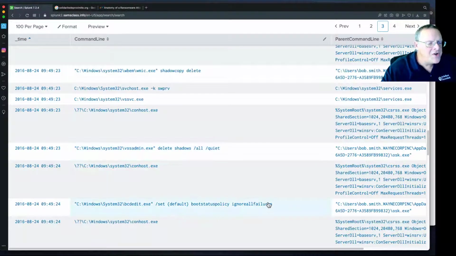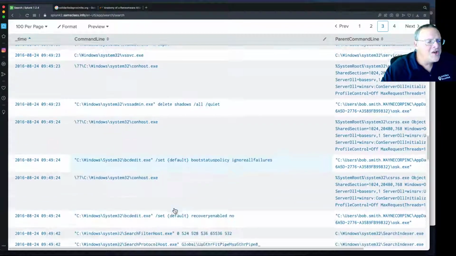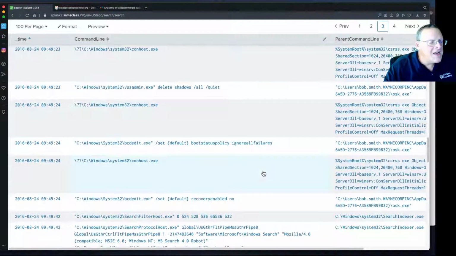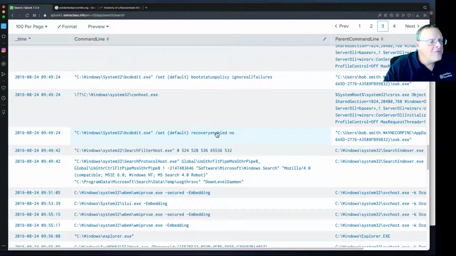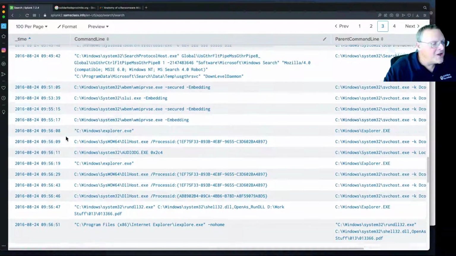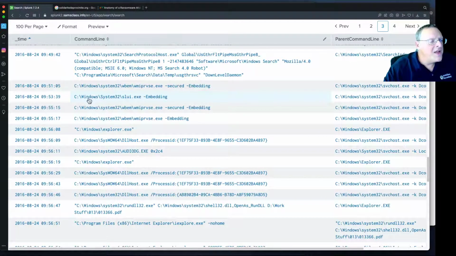Then it changes settings to prevent you from changing the boot up menu, because it's going to trash this local workstation, forcing it to boot up showing the ransom note. And this is ask.exe doing that, turning off recovery, so the boot up recovery will no longer work in Windows. And this is all at 9:49. So first it trashes the local workstation, and then it spends the next half hour encrypting files on the network.